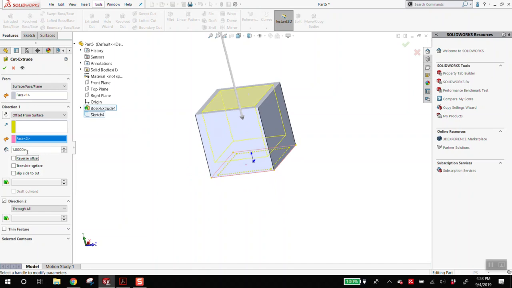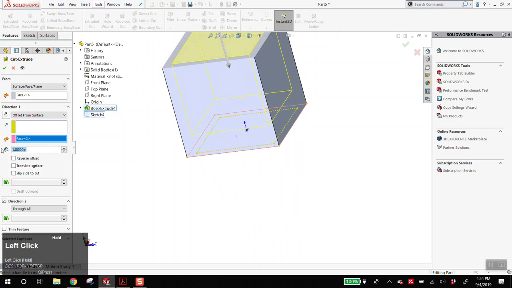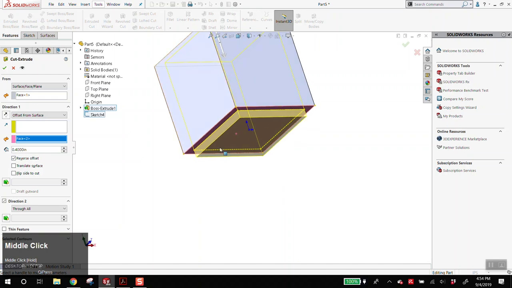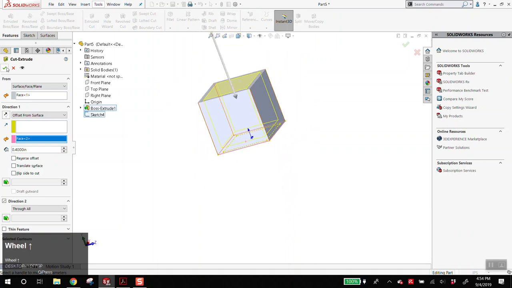Okay, the number here doesn't matter, but again, just to go over our settings, we're having our cut happen from a surface face or plane, which is the top. We're having it go offset from the bottom surface, which is this bottom face here. And we're having it offset, let's just say 0.4, or it really doesn't matter, whatever number you have in there. Again, you can reverse the offset. You'll notice if I click reverse, it goes 0.4 the opposite direction, but because this is something we want with a cavity, we want it to stop on the inside. So if you have all those settings, are there any questions?